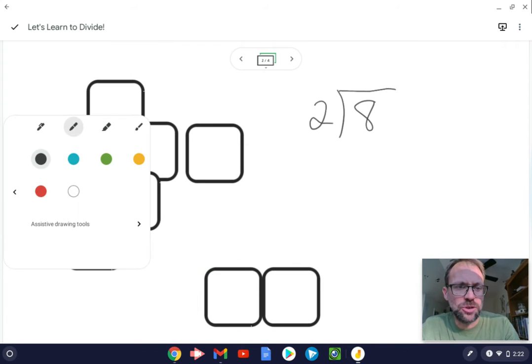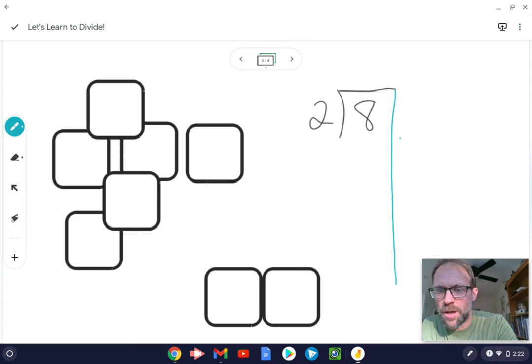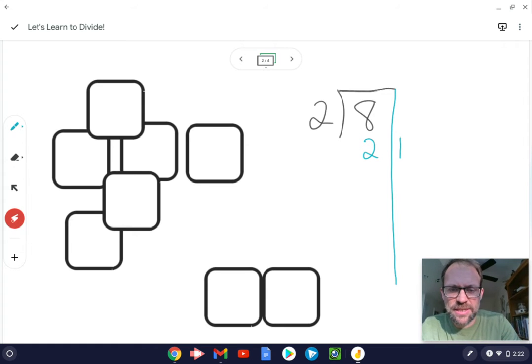So in partial quotients, here's how we record that. We start by drawing a line straight down the right side of our problem, just like that. And then we write our one group of 2 over here on the right. And this 1 means that there's one group of 2. So one group of 2 is equal to 2 blocks. So do you see how we set these 2 blocks aside? We dragged them over here and we kind of set them aside. We took them out of the pile.